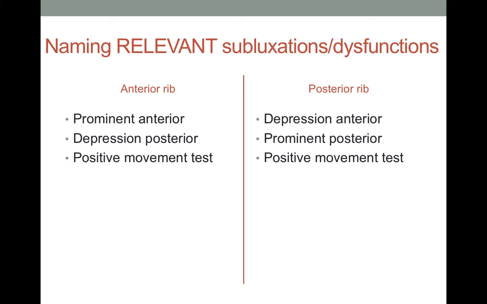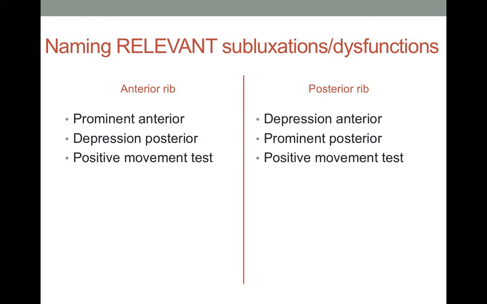A common diagnosis that occurs in the ribs is a joint sprain, leading to possible subluxations. Ribs can be subluxed anterior, posterior, inferior, or superior. Again, I want to stress that no one's anatomy is identical. We may have a prominence, but if that does not match a positive movement test and a pain pattern, then it is an irrelevant finding.